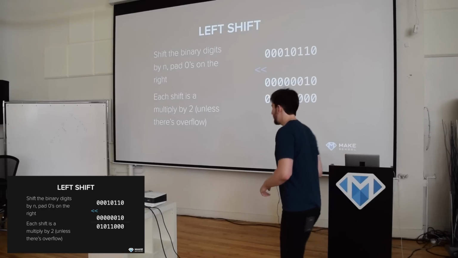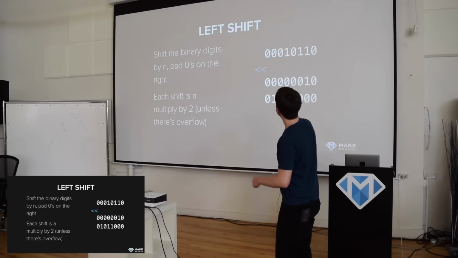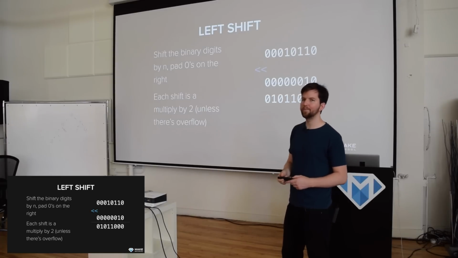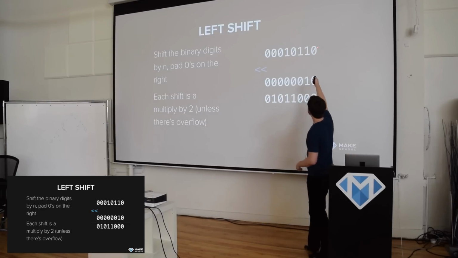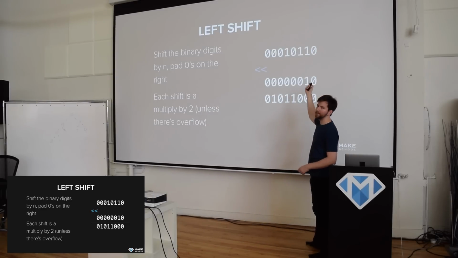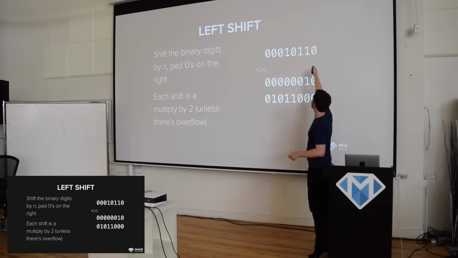I'm going to probably make a mistake because I didn't prepare for this, but let's try and figure out what number this is, and then this one, and see if it multiplied by 2 twice. So this is the ones column. It has no 1 in it, which interestingly means that this must be an even number, because the only way this could be an odd number is if it had a 1 in it.